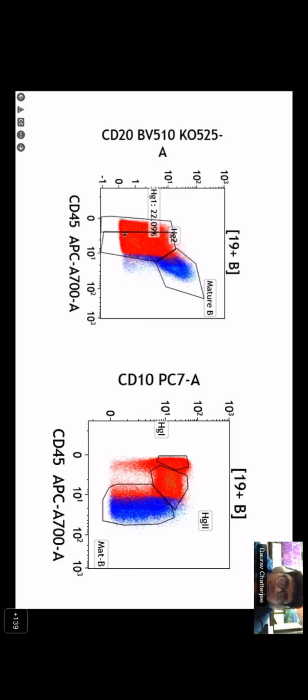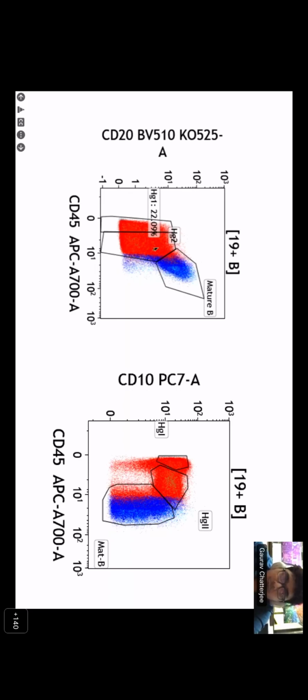What about this, Shivangi? What is the CD20 and CD45 expression according to you? CD20 and CD45 are also moderately positive. Yeah, they also seem to be heterogeneous, right? The blue cells, as you said, are mature lymphocytes. So this is probably mature B lymphocytes.